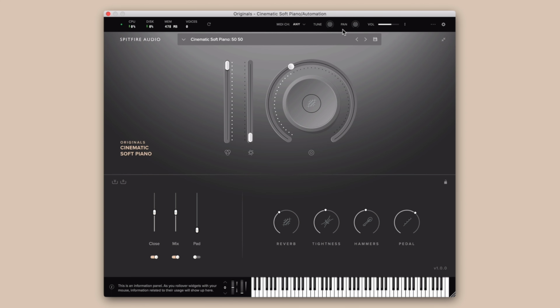To the right of the MIDI channel setting are tuning and panning knobs, as well as a volume fader that sets the volume for the master output of the plugin. To the right of the volume fader is an ellipsis. Clicking on the ellipsis will allow you to change the velocity response. Default is linear velocity, but this can be changed to be shelf velocity, exponential negative, or exponential positive. You can also reset and clear the CC mappings from here as well.